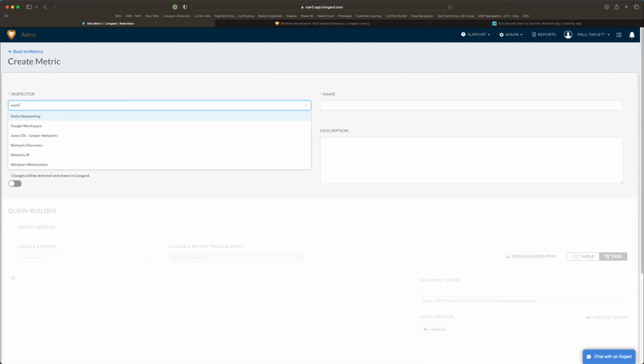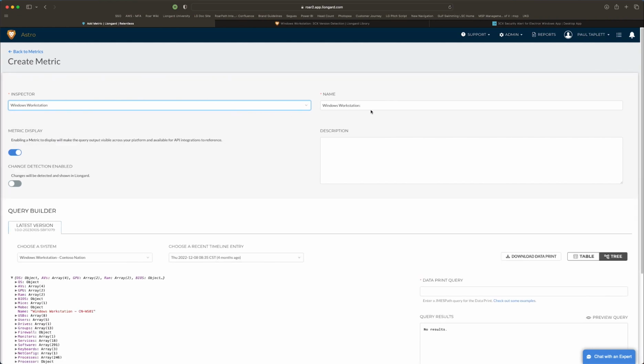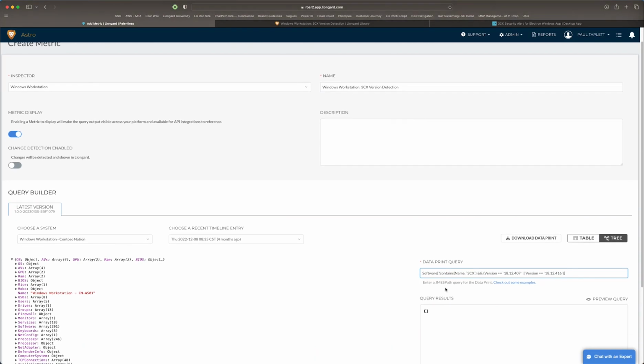This is for the Workstation Inspector because we're going to be looking at the software list on the Windows Workstation. We'll just call this 3CX version detection. Anything you want to name it. This is just the name of the metric. And then you're going to paste that query right down here.